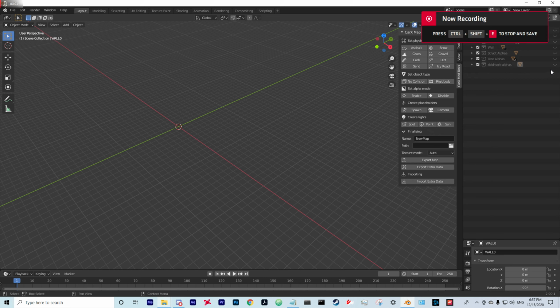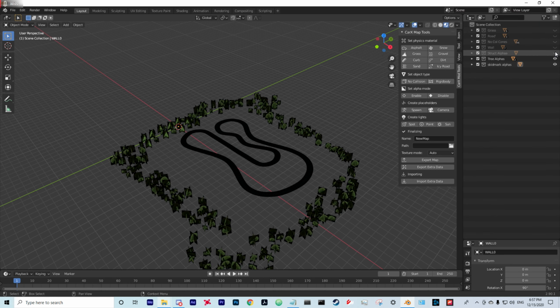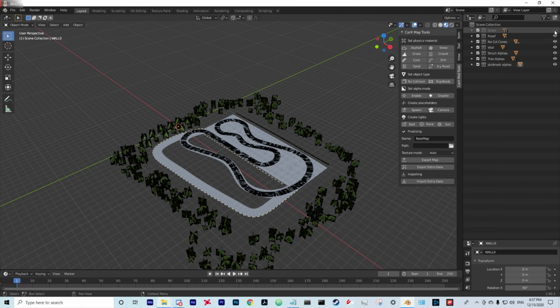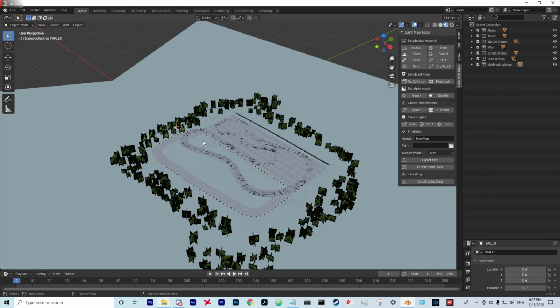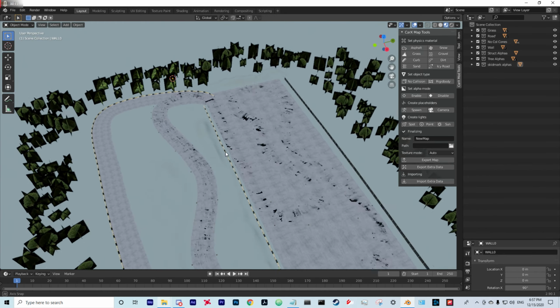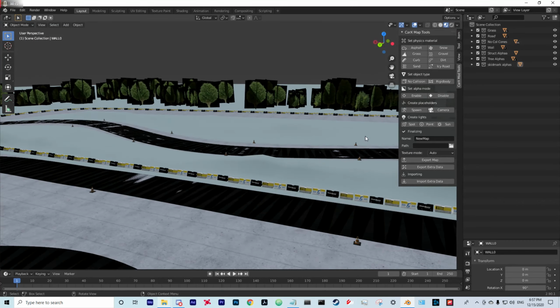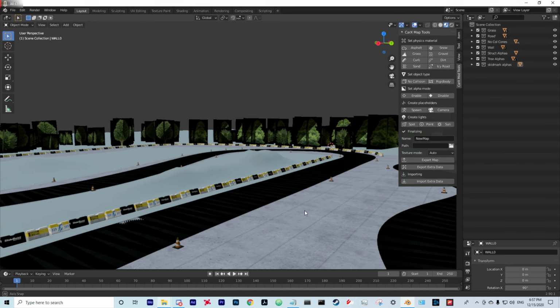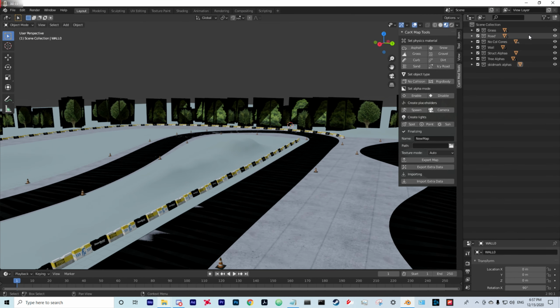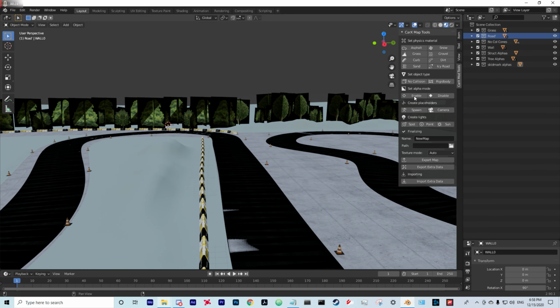Okay, so now that everything is organized, I'm going to turn everything back on just so I can see what I'm working with here, because we are going to set the physics, and to set the physics you kind of need to see what you're working with, right? So I'm going to go ahead and set the physics on road.